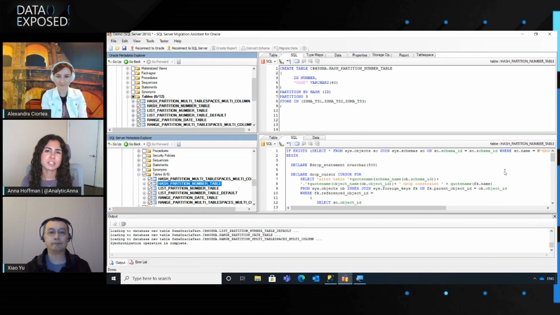Cool, awesome. Well, thanks so much, Xiao. This is really interesting. As people start to play with this, I have a few questions. The first question, maybe this is an easy one, is how do people get access to this new capability in SSMA? So the automatic partition conversion is going to be included in version 8.20 of SSMA. It's free to download. So you just need to access the link in our resource groups, and then you can just start testing it. Okay, easy enough.